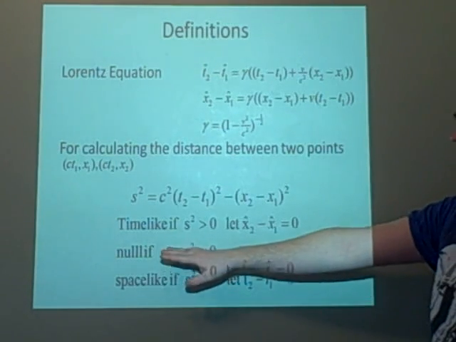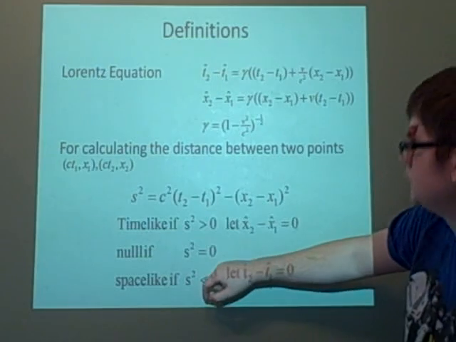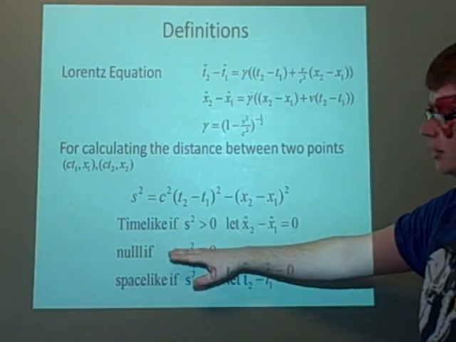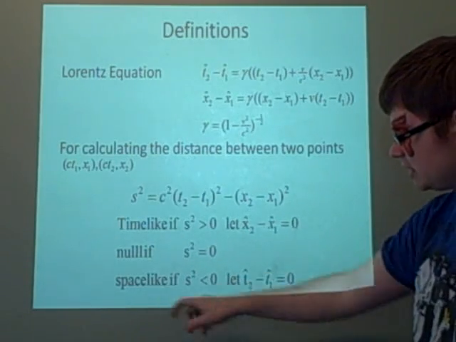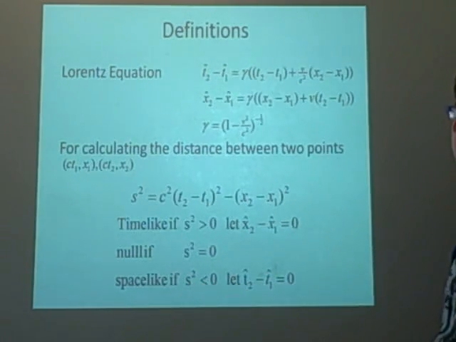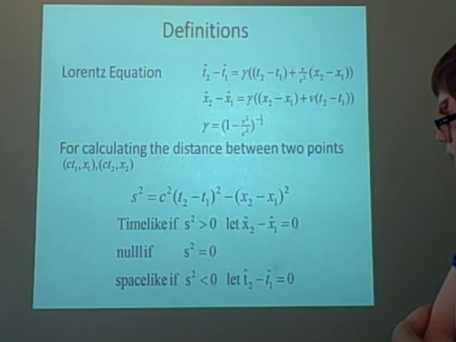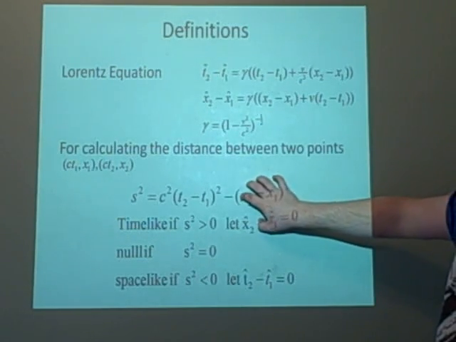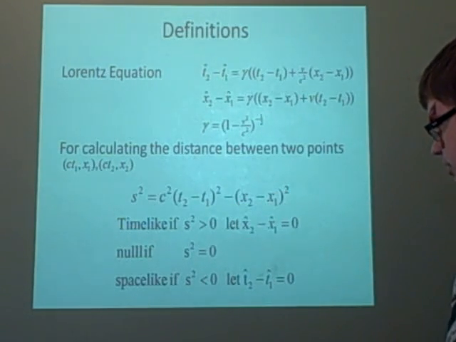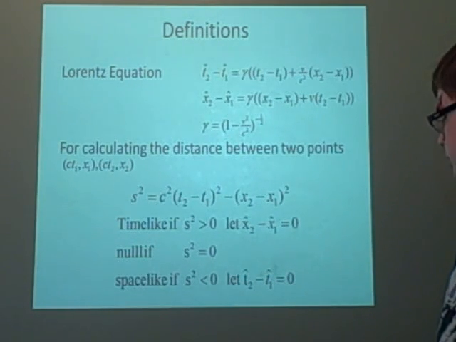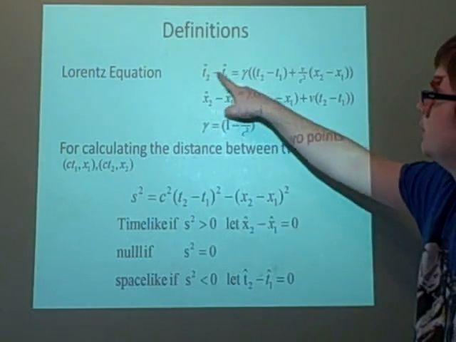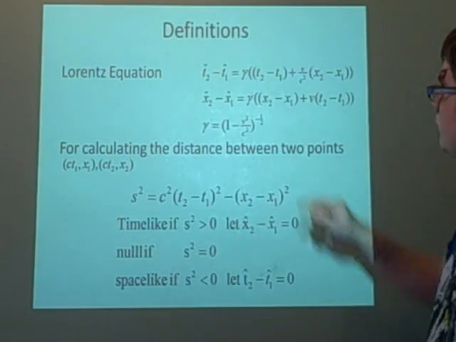If it's null, s² equals 0, so time equals space. We say it's space-like if s² is negative - the space part is too big, making it negative. For the space-like case, instead of the x, we let t₂-hat minus t₁-hat equal 0 in this equation and solve for v.